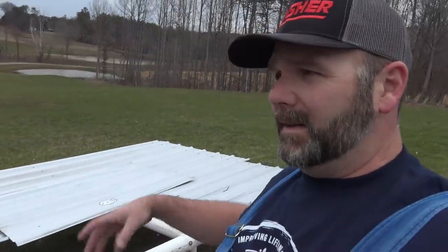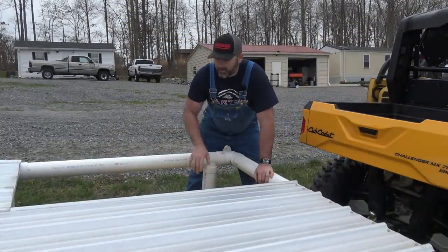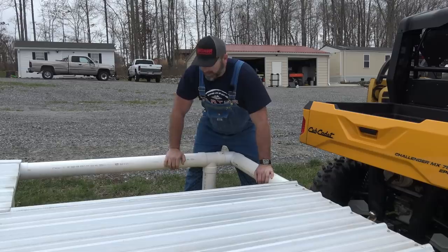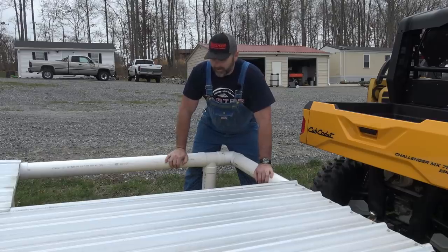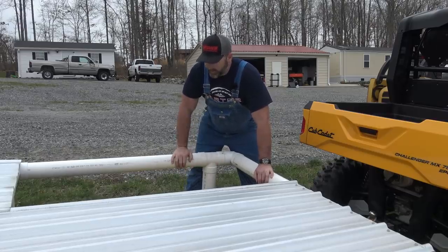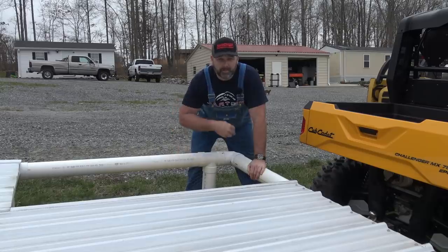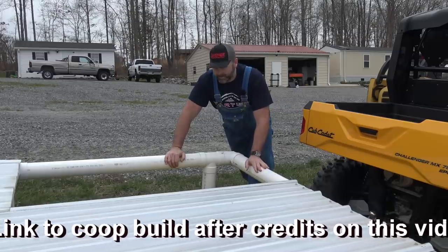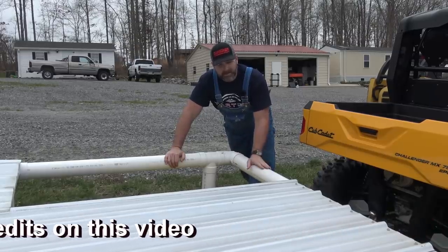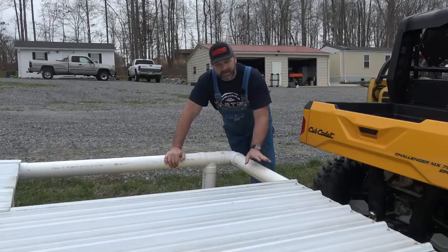So this is the mobile coop. We're going to walk around it a little bit once I start getting birds inside. This coop is around 12 by 10 and in that tote right there — that's kind of my little transport box for the baby chicks. They've been in the shop in the brooder, which is just too heavy for me to pick up. This coop is 10 foot by 12 foot and it's all constructed out of four-inch drain pipeline — not schedule 40 heavy duty, but light duty drain pipeline. It's all about conserving weight and keeping the chickens in the shade.